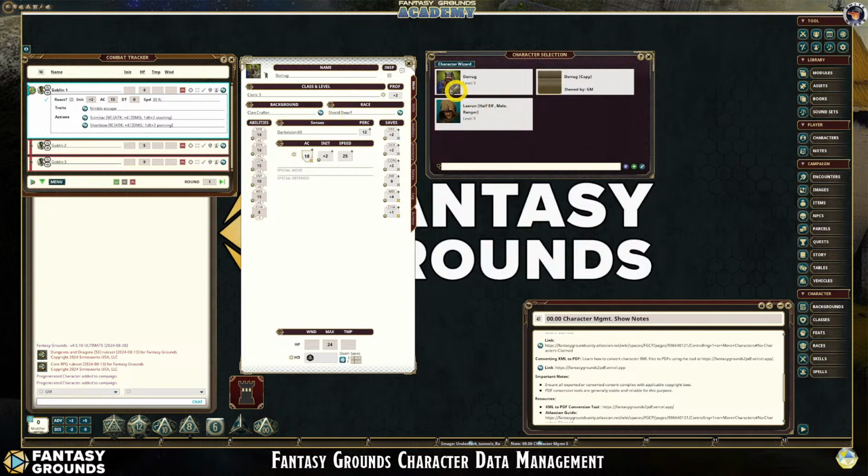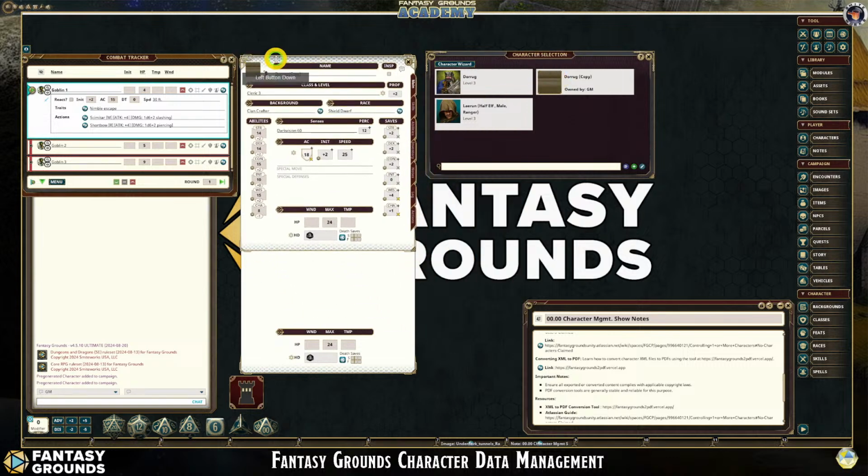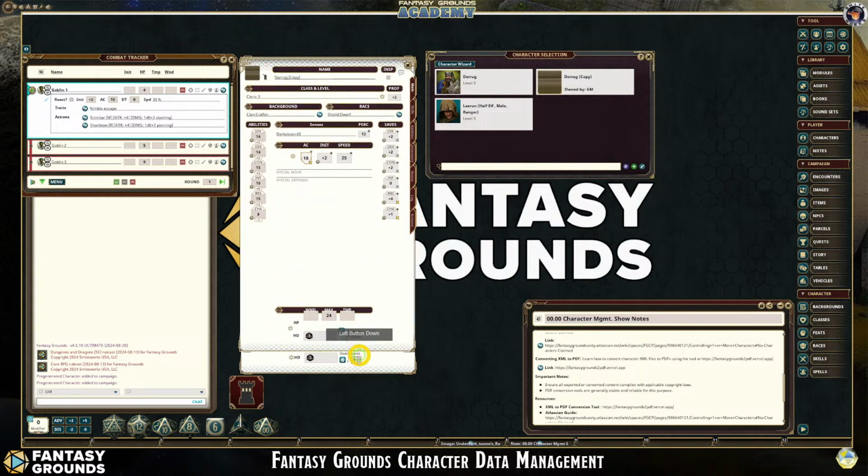That's the topic here. So what we're going to do is take this character, open it up, and as you can see, the artwork isn't saved with it, but it's going to save the XML. I can reassign the token, but it's not going to save the token to export. You have to manually keep track of that file, make a copy of it, and if you don't want to lose that token, put it in the same folder as your XML file so you know where it is.